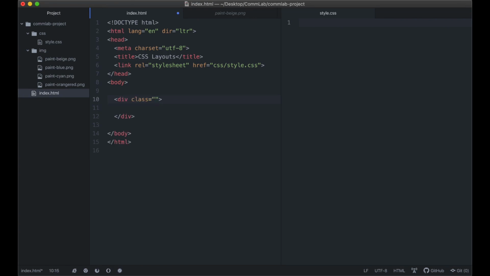I'm going to import the image in a div tag.